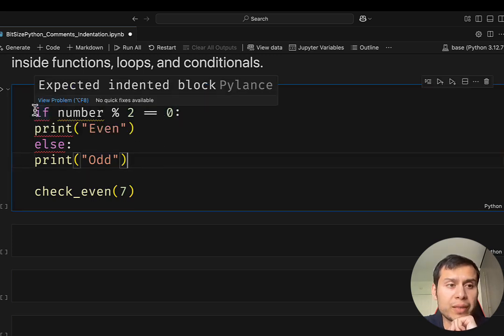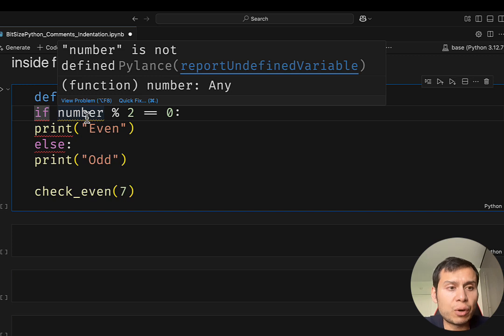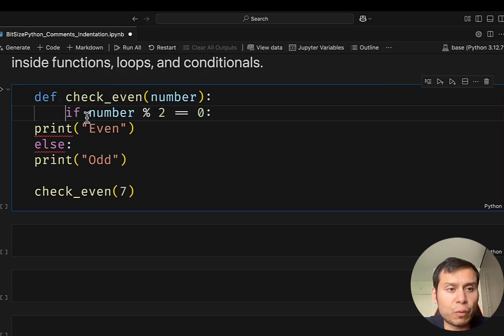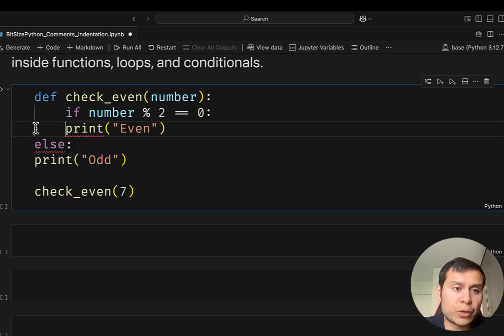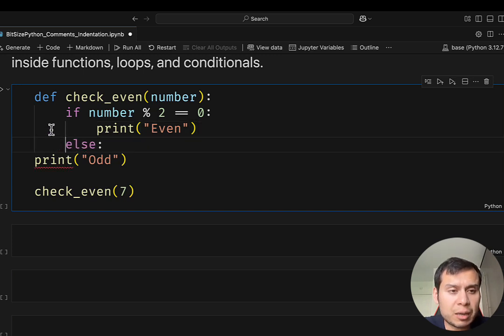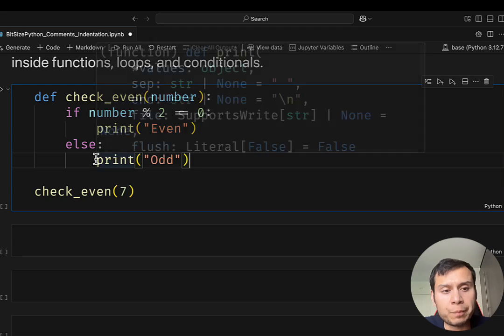Within this function definition, we're going to give it 1, 2, 3, 4 spaces so that it won't complain. And within this if statement, we're going to give another 4 spaces, 1, 2, 3, 4, to print out "even" if it's an even number. Then else is going to be at the same level as if, so it's going to align with that, and print is going to be within this else statement, so it's going to have its own 4 spaces.